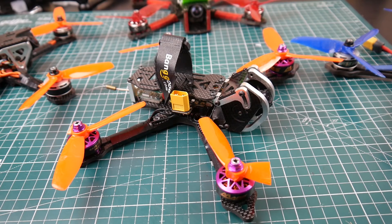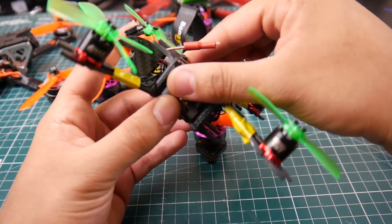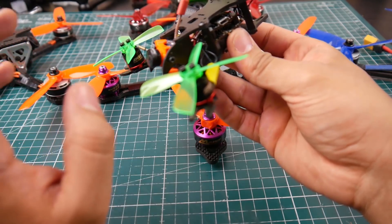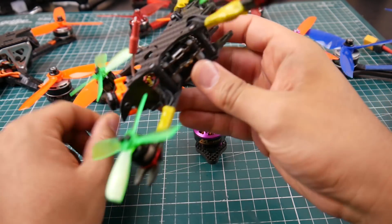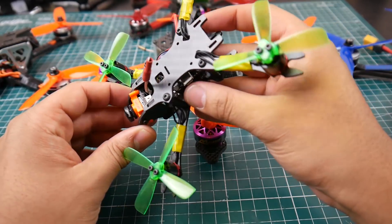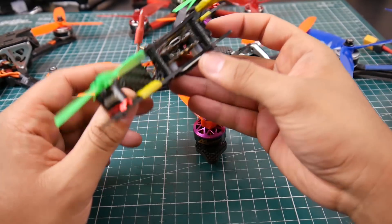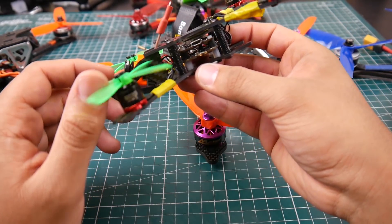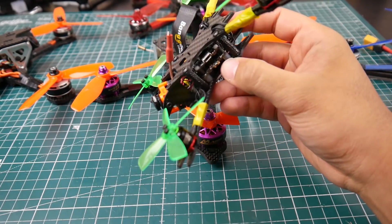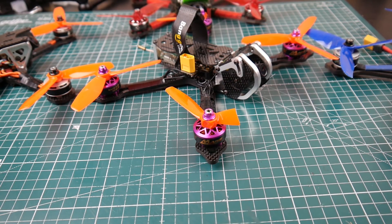One more thing - for micro class motors, these are the best I've ever used: the 1106 6000kv with 2.5 inch props. They're rated for 2 inch props but I'm running them on 3S with 2.5 inch Racer Star props. I have never ever flown a micro quadcopter that flies like this one. The frame is the Drone Mesh Splits - my own design, cut and designed by myself in limited quantity. The stack inside is the HDLRC F428 - an absolute beast. I'll show you the footage later.